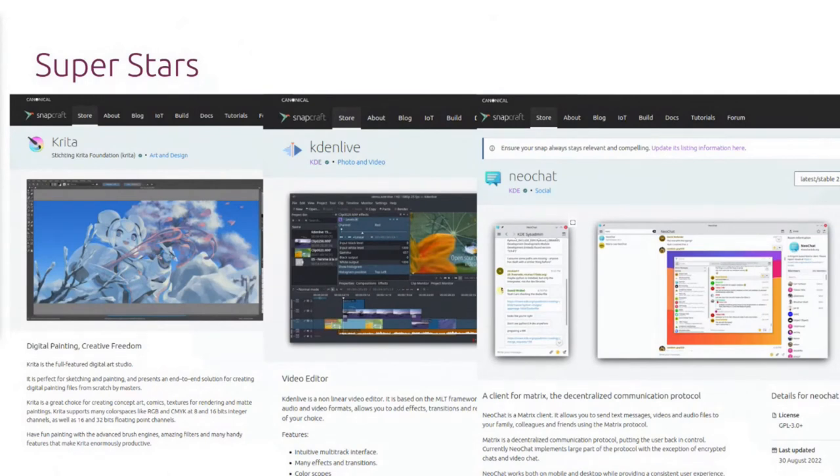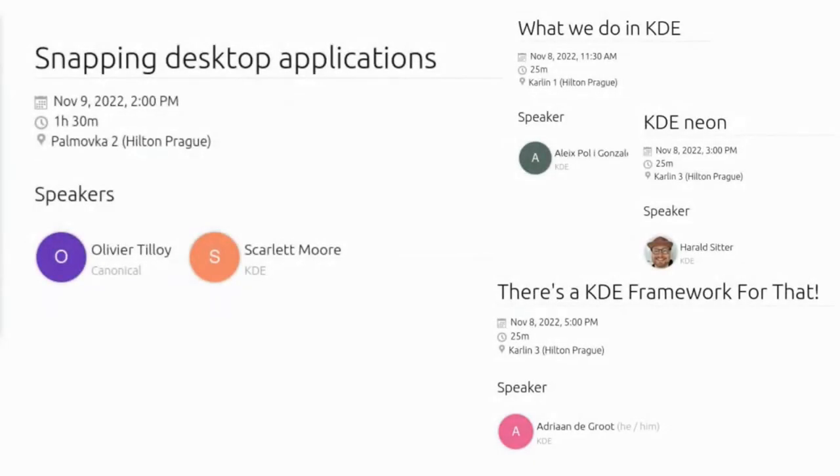And our heavy hitters, of course, are Krita, our graphic design art, very, very artsy application, and Kdenlive, if you like to work with videos and whatnot and make your own videos, it's a number one software there. And NeoChat, which if you like to chat with lots of people, it's Matrix and IRC and all the fun stuff all in one neat package. And I'm pushing out more and more snaps every day, so keep your eye out. Your favorite app is coming to you.